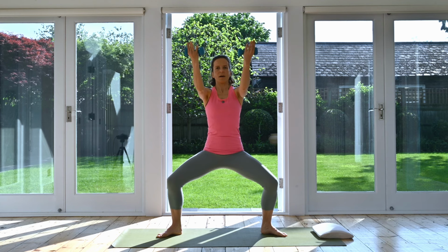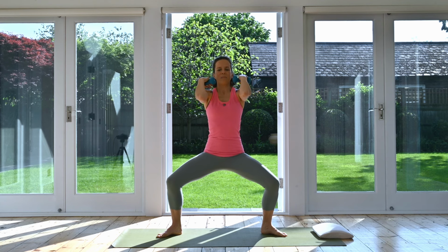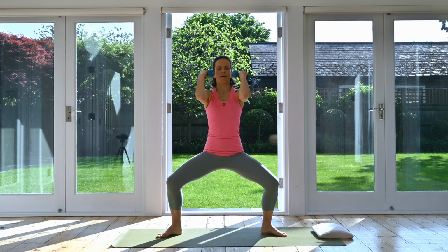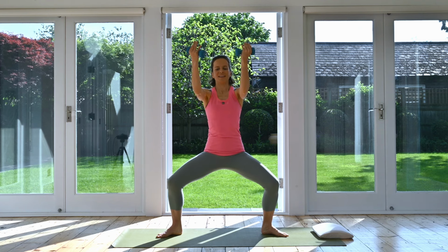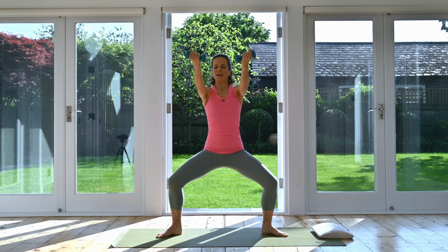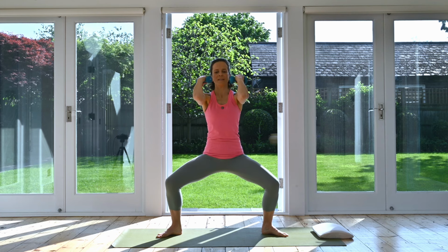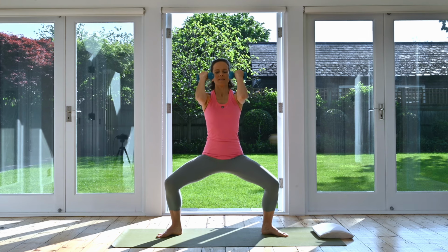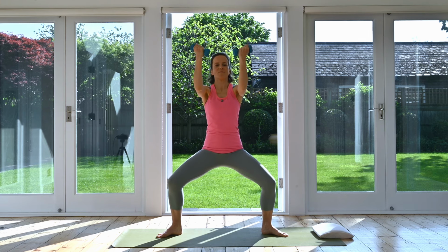Turn your palms facing up. Bend the arms. Biceps curl and straighten. And bend and straighten. Bend. Keep the shoulders down, arms parallel to each other, and bend and straighten. One more, bend and straighten.